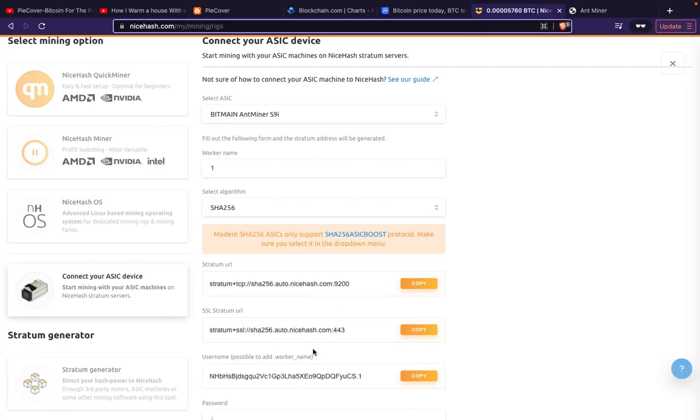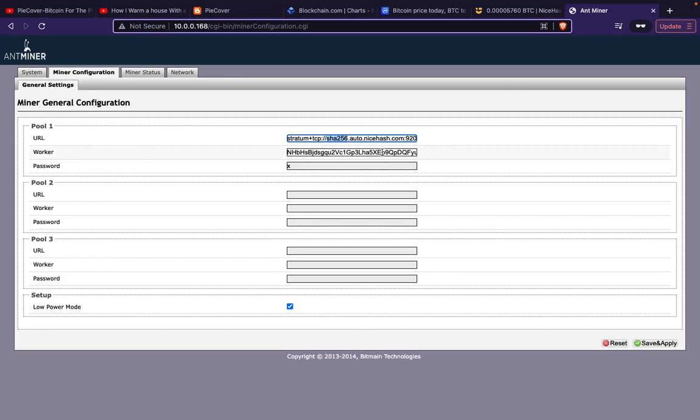And then second, you go to the bottom and you copy this over there, the last username, the one in the bottom. As you can see, you notice something because you see worker name, one. It generated the username: it puts the address first and then that one, because I put one there. If I put two there, it would generate one dot two. So you just simply copy it, and then you paste it in the bottom, in the worker spot.